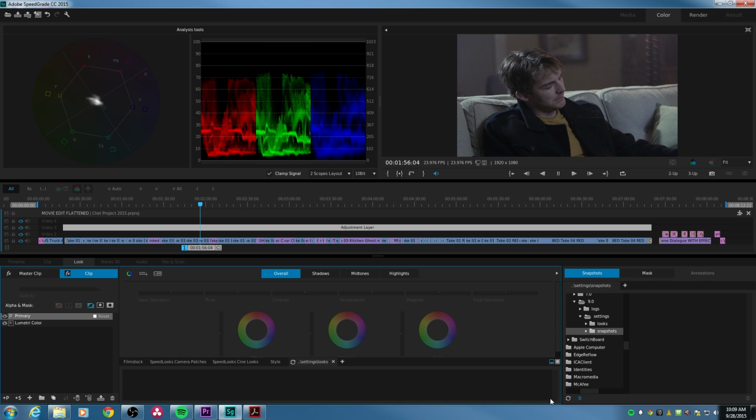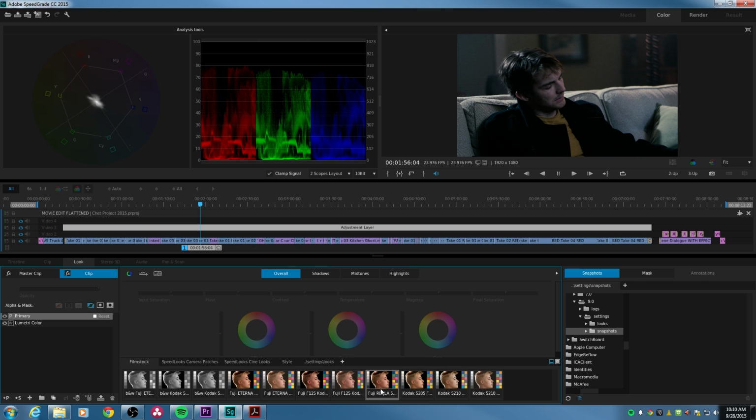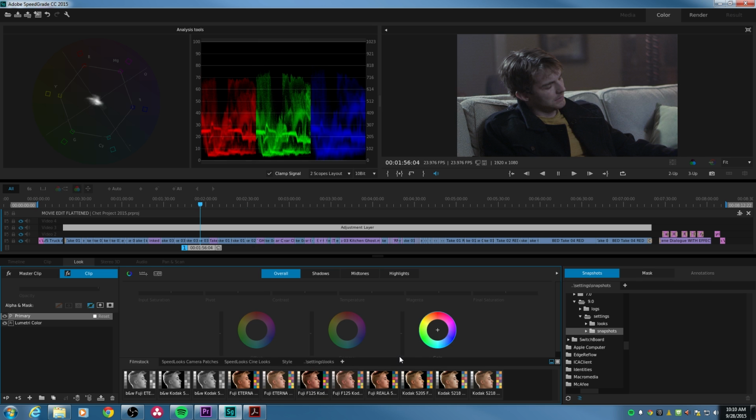I'm going to click on my little expand here. We're going to go down to film stock, and we're going to look at some of these looks down here. And all you have to do is mouse over these, and it will add that look to your adjustment layer there. You have different types of film stock here.